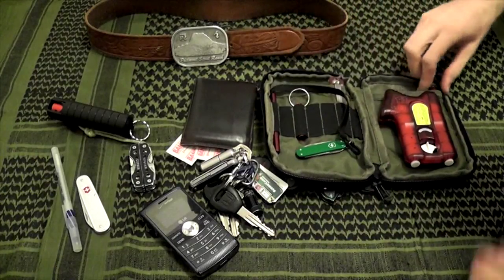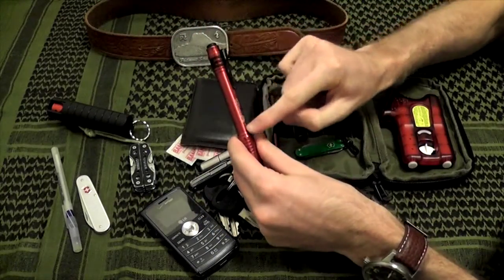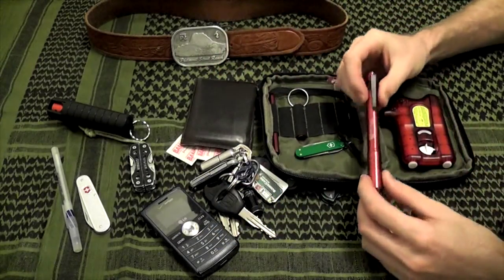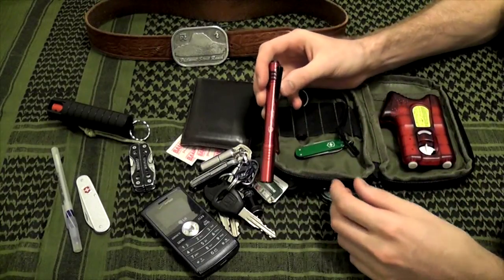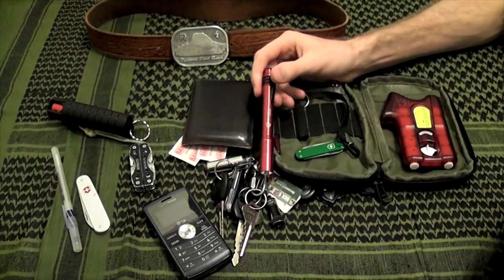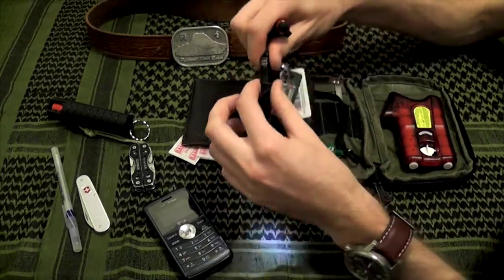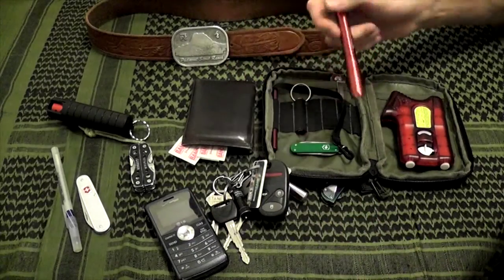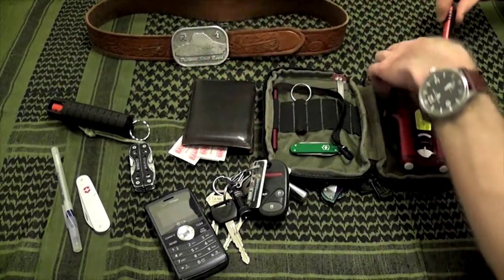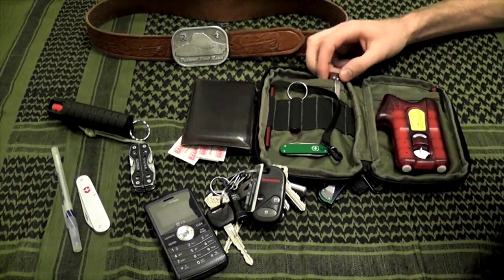Alright, what else do I have in here? I have a Streamlight Stylus Pro. I can't afford the Preon 2, but they make this in 2 AAAs, and they make a 1 AAA version, so if that's too long. I have it on here because I found the pocket clip works excellent, but keeping it in my pocket, it gets pretty scratched up next to my keys, and if I put it on the other side, then my knife's there, and I just found that generally, my lighting needs, this is fine. Just real quick on off. I wouldn't say overkill, but this is extremely useful when you need it. So this is, like I said, extra carry, greater capabilities, but also at the cost of greater weight and more bulk.